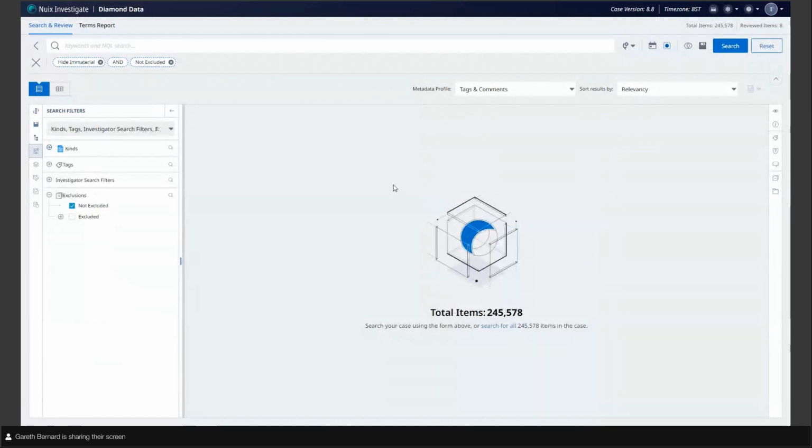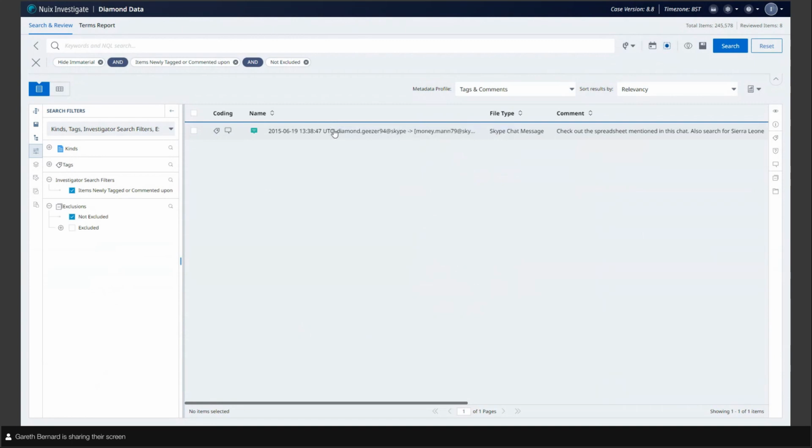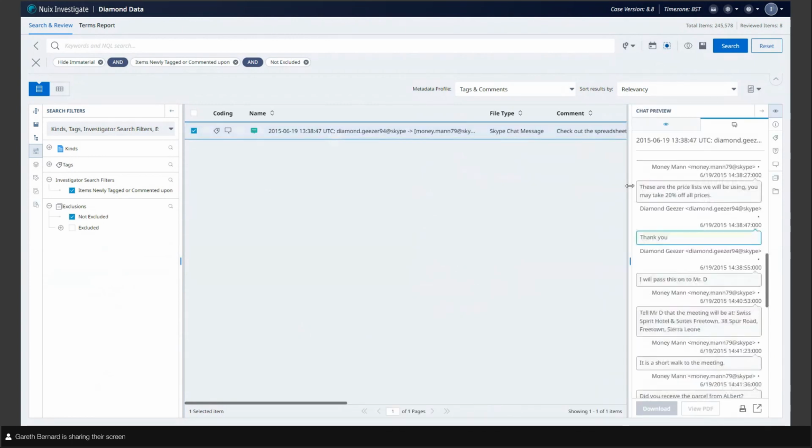Okay, so this team rather, has access to all the information within the case, multiple different ways of looking at that data. They've got a search filter here for pulling out anything that's been newly tagged or commented upon. And so we have our singular item that we just put a tag and a comment against.